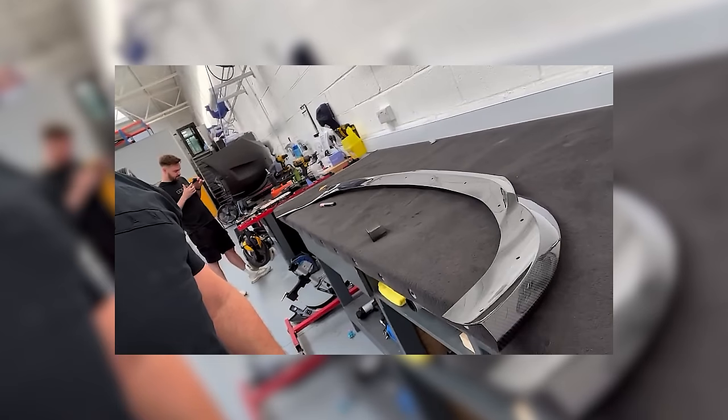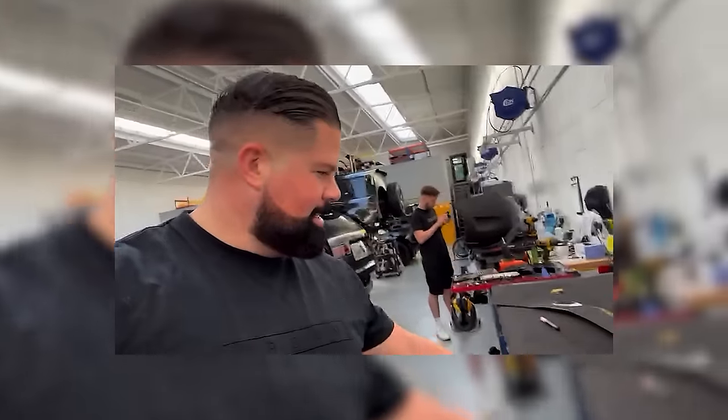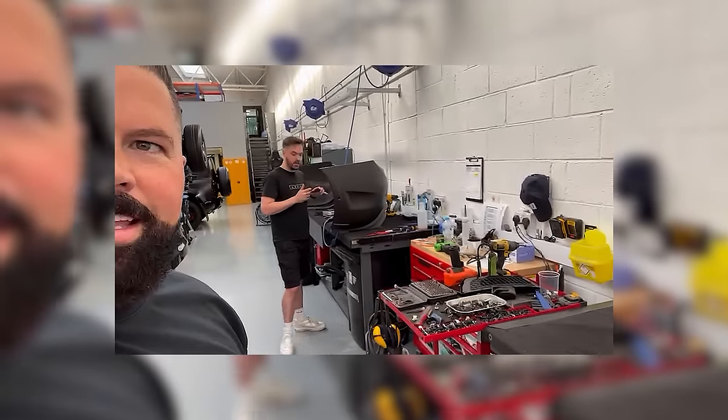It hasn't stopped. So here is my E-Class Coupe, 21 model year facelift splitter, one of one, and it's been lacquered by the body shop, and it's going on today, so I'm very excited. Now we had to 3D print some end caps for it just to finish it off. Look how perfect that is. Mike, what are you doing? You bonding them in? Yeah, they're going to be bonded in, mate.